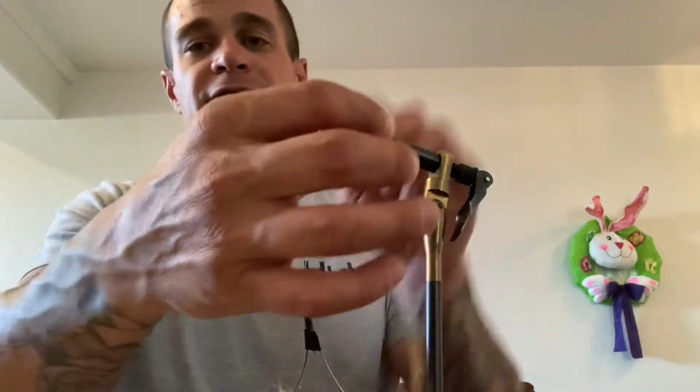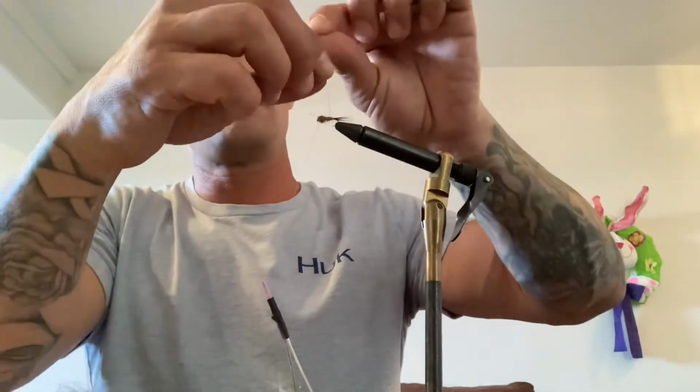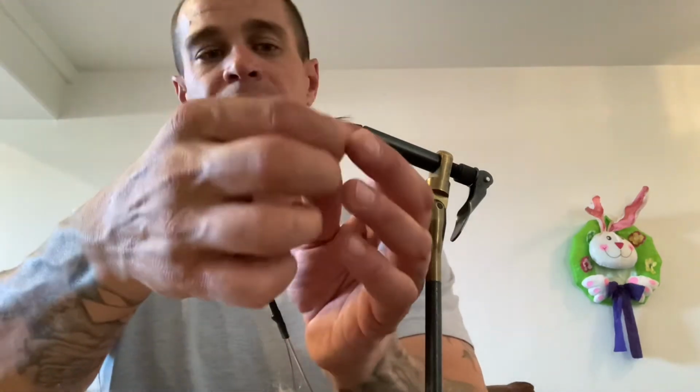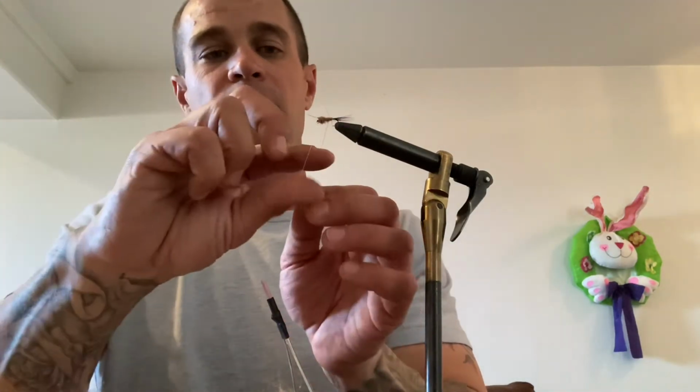Okay, so I'm going to take the wire, got a little thin wire now. I'm going to start wrapping that. I'm going to wrap around the thin part of the body, going up towards the thick. You want to make that wrap equal too.